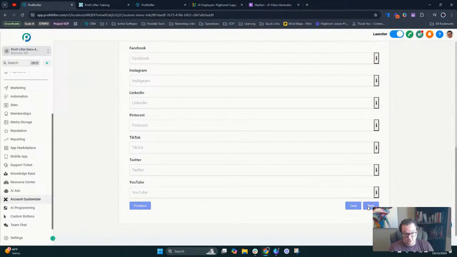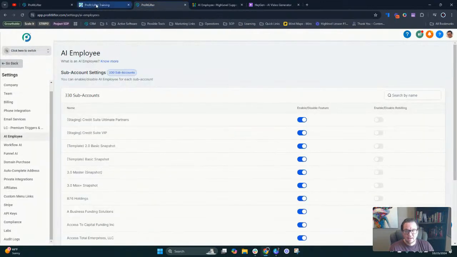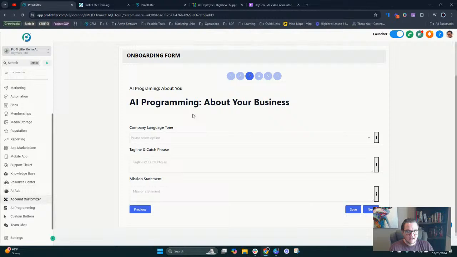The next thing I'm going to show you is one of the big updates that we personally have been working on in the background: building out AI programming for your account. What we're doing is collecting this information from you and programming Profit Lifter with your company information for the AI.